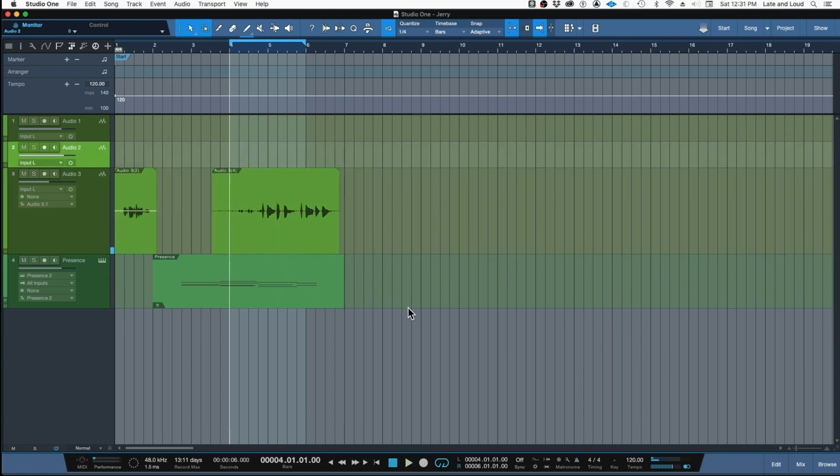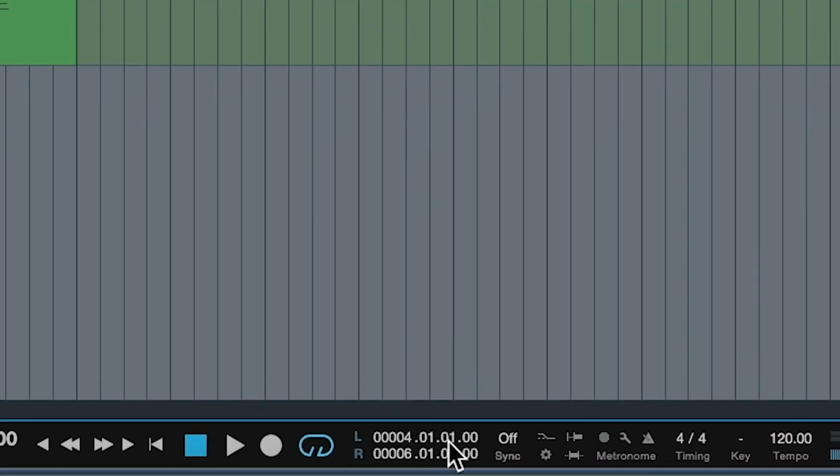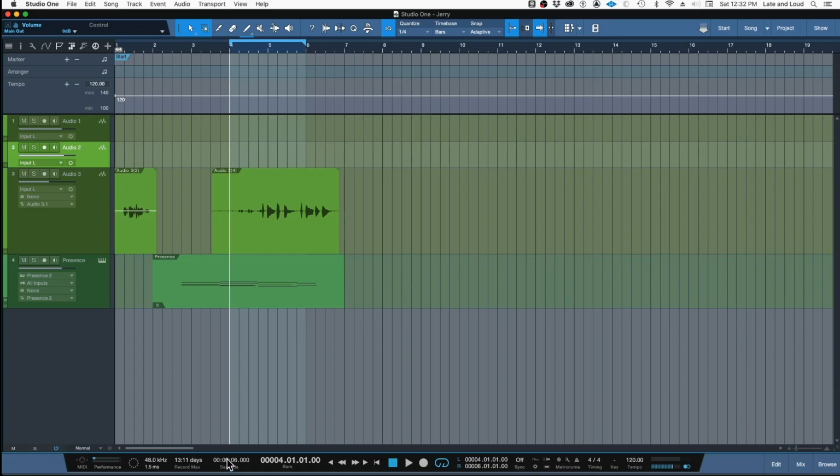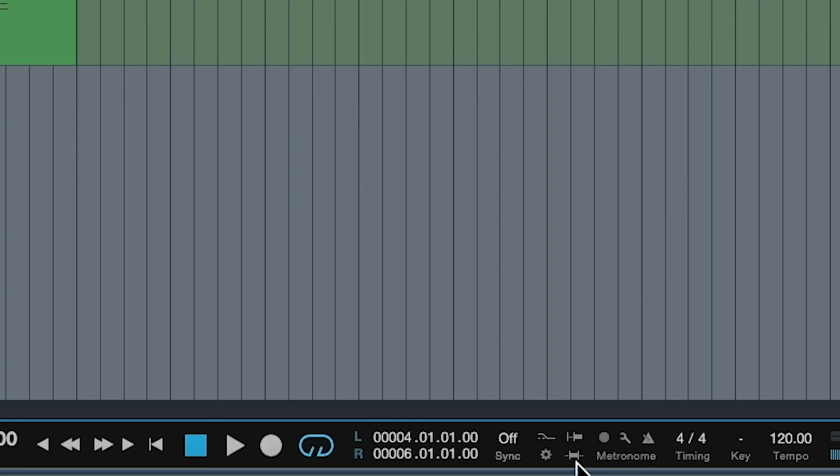So to get the idea, that's loops. This right here tells us where our loop starts and stops. This is the metronome area right here. You turn it on, turn it off. There's your choices of how you want it to sound or for it to count in for you. This is our meter. This is our tempo. So just information down here, and mainly this is for controlling how you're going to start, stop, record, rewind, fast forward. This right here deals with auto record, auto punch, which comes in real handy. So that's the transport area.